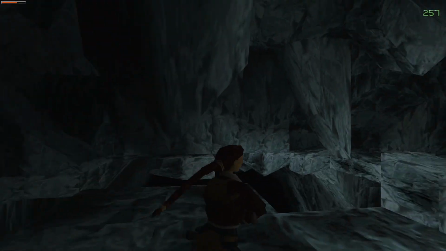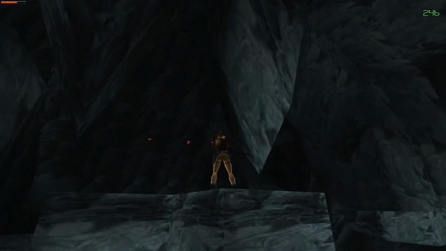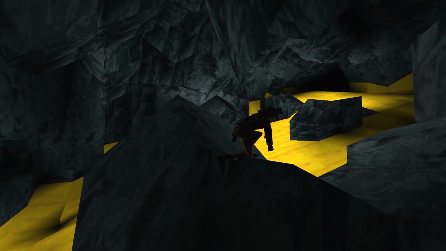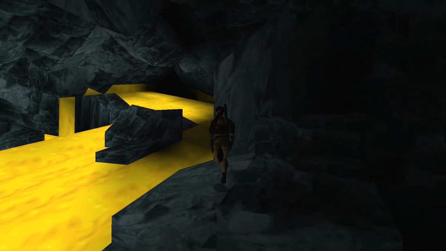Another vulture spawns, so let's take him out if I can find him. He likes to hide behind one of these pillars. Oh, there he is. He totally faked me out. Did you see that? What a jerk face. Alright, so I'm just making my way over here. Be careful, the spikes down there. That could be fatal.